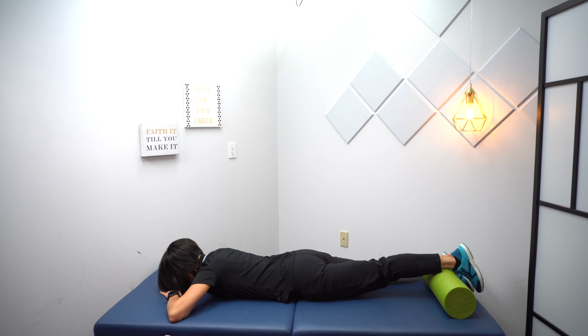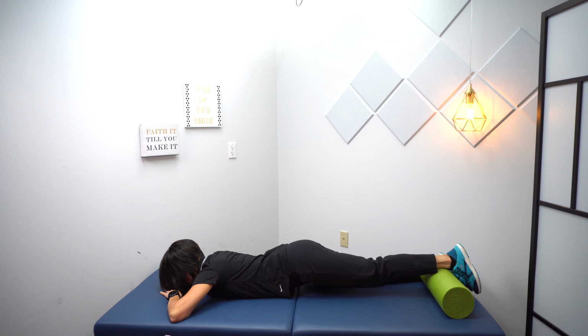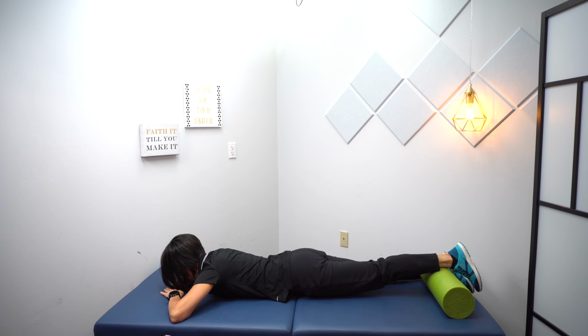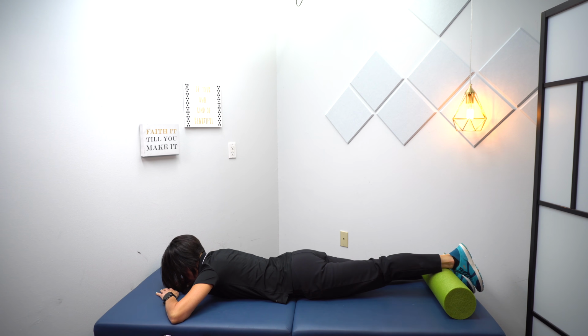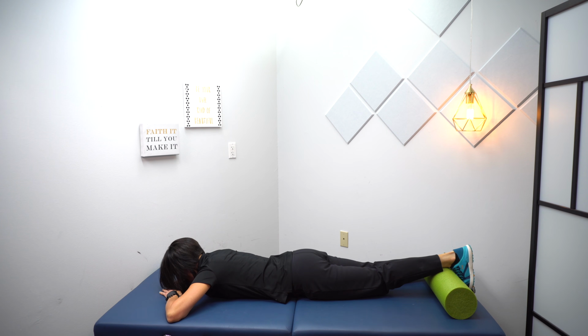So again, hip stays down and you're just squeezing that quad and just lifting that knee up off of the mat. If you're rotating or you feel like your butt's coming up in the air, then you're probably not isolating that knee and hip extension, which is what we're trying to focus on. So again, the leg should be coming up and the hip should be staying down. If you are someone that has an extensor synergy pattern, remember you do want to keep that foot flexed, so you do want to do this with a night splint.